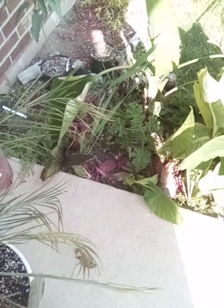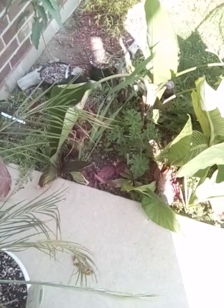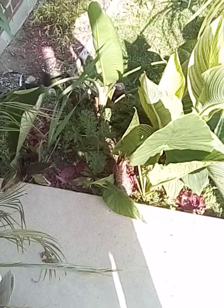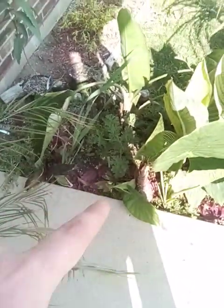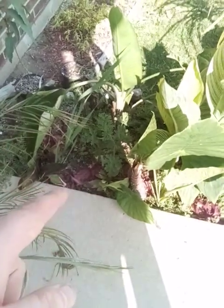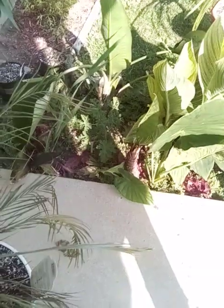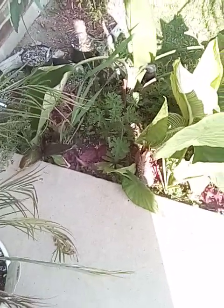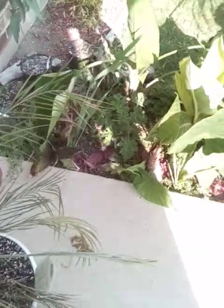I put them in here as a plant to use whenever mosquitoes are around, because I don't have the money for tiki torch fluid. But my mother was nice enough that she found some at a store. It was like a bargain store, and she bought me some tiki torch fluid. So now we don't really have to use those to rub on our skin, because it has a little lemon scent that mosquitoes hate.